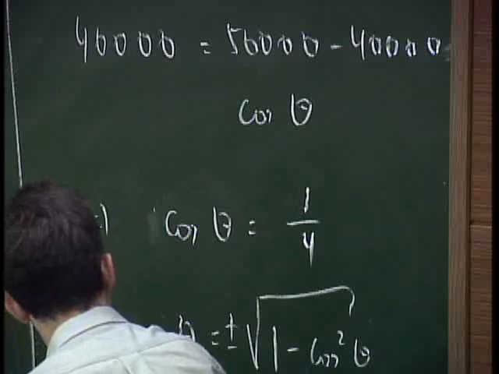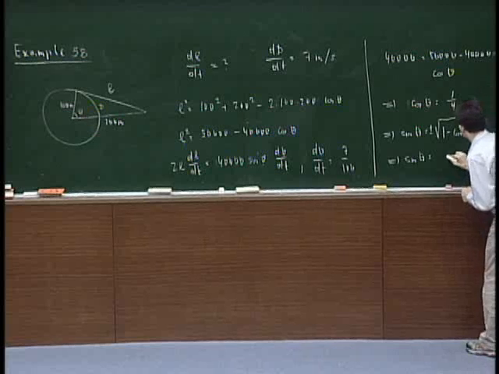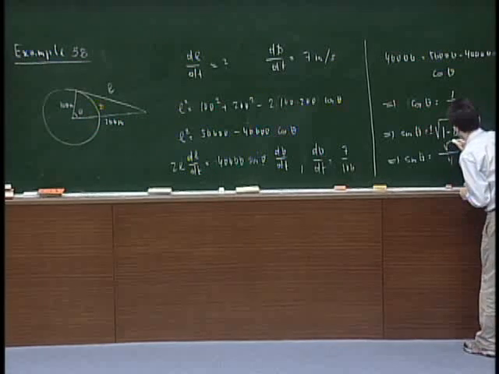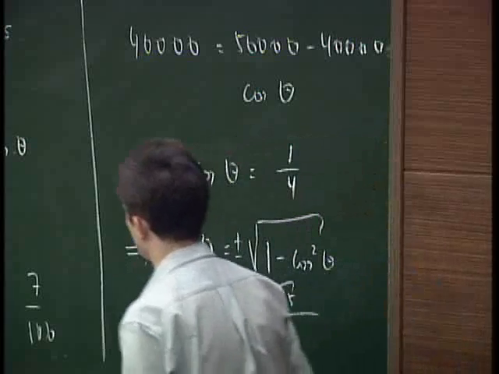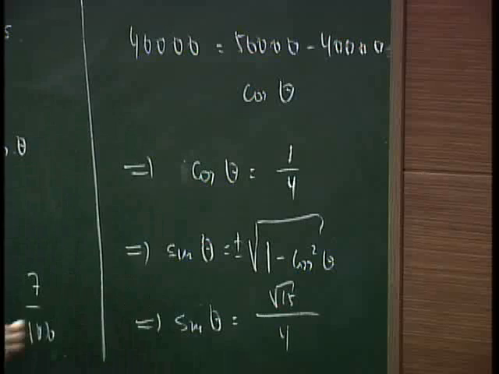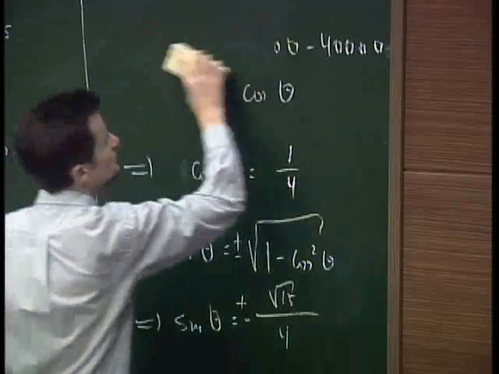From here, you see that the sine of theta is equal to, so you plug this in here, then what you get is the square root of 15 over 4. Okay, and now you can plug everything in and just compute the quantity you want to compute. Actually, if I'm very precise, I have to use plus minus here. Now I have to solve for dL over dt, the quantity which I want to have.